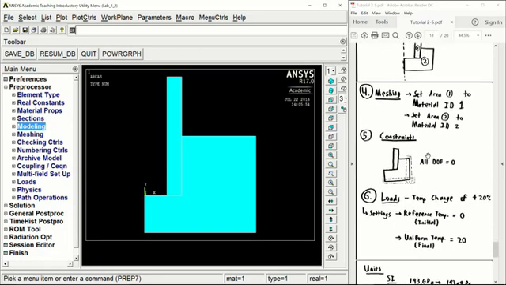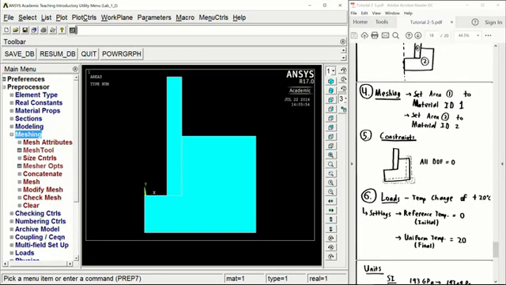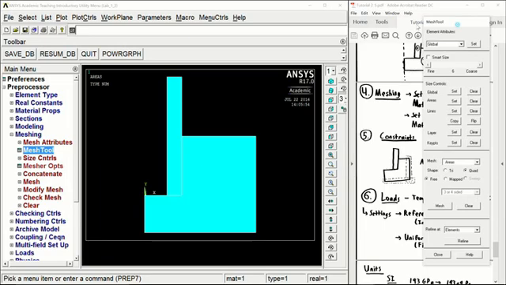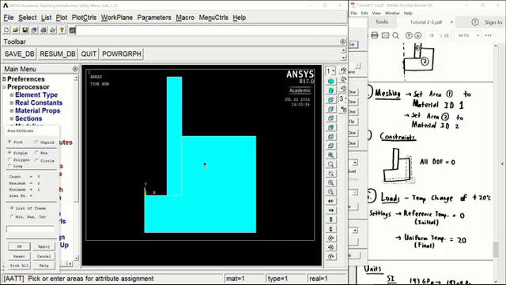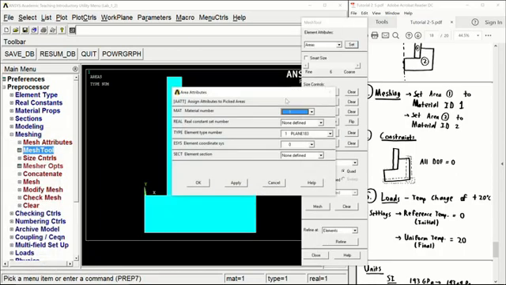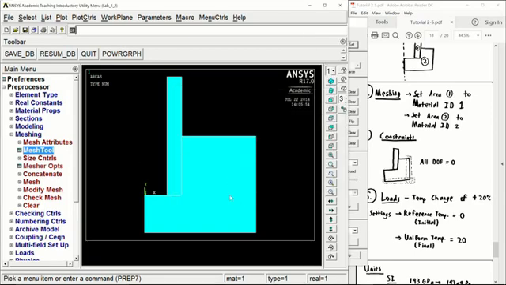We can go ahead and mesh our object now. So under meshing, mesh tools, we're going to set our area, and we're going to select the concrete slab first, click OK. And we know that we gave the concrete slab material ID of 2. So under the material number, we're going to make sure that 2 is selected. Click OK. And now this area here should have all the properties of the concrete.